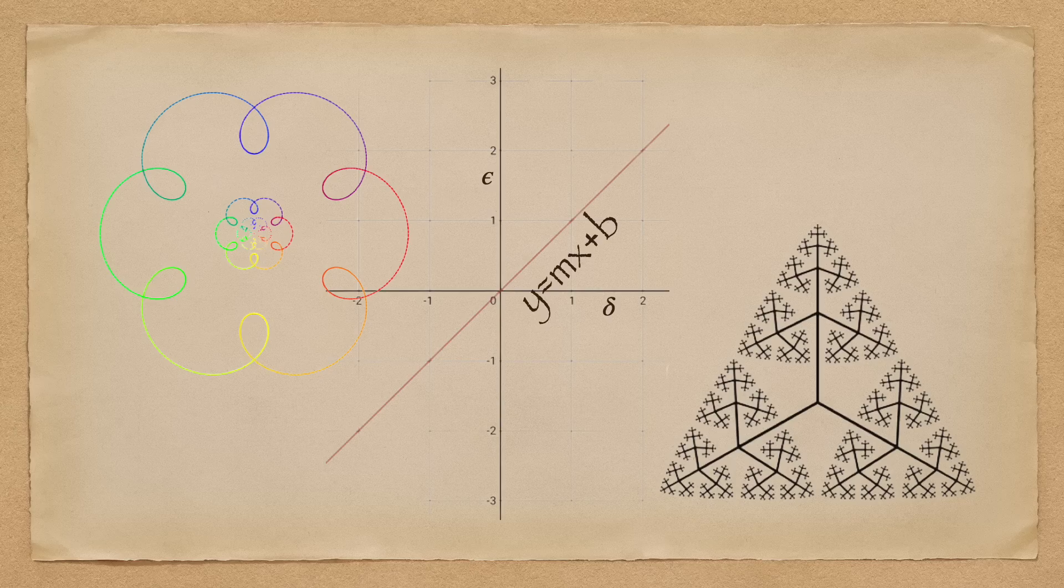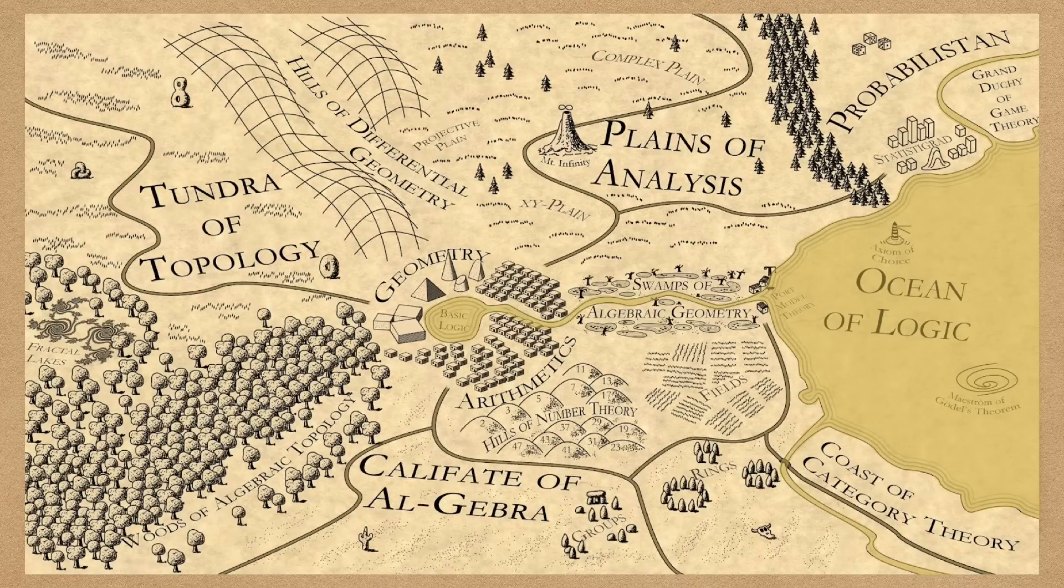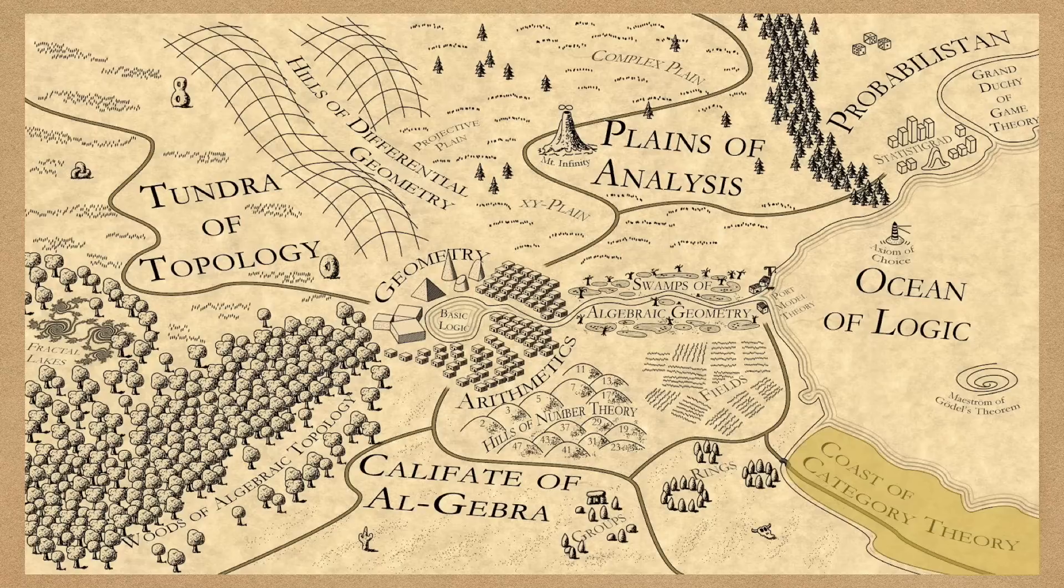Analysis studies, broadly speaking, functions and their generalizations, and how they perform under various constraints. And logic studies the properties of different systems of formal logic. The boundaries between these areas, of course, are not clear-cut.